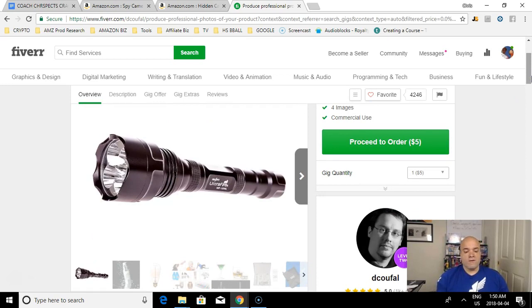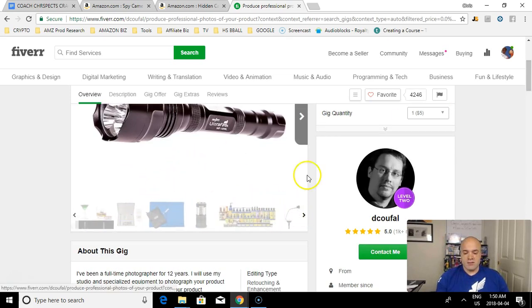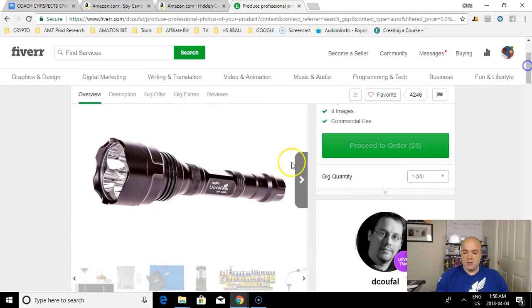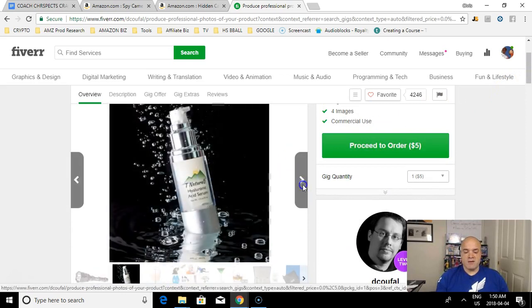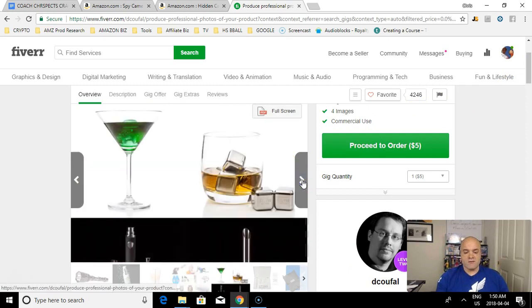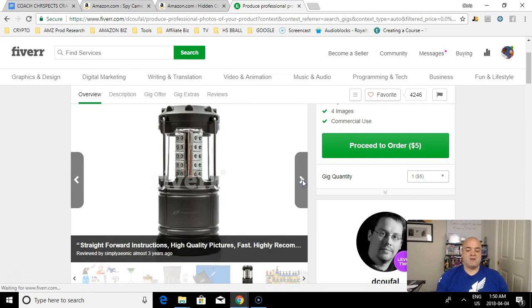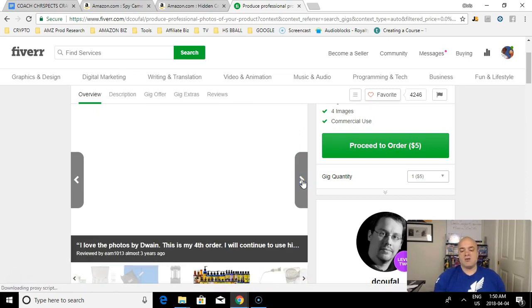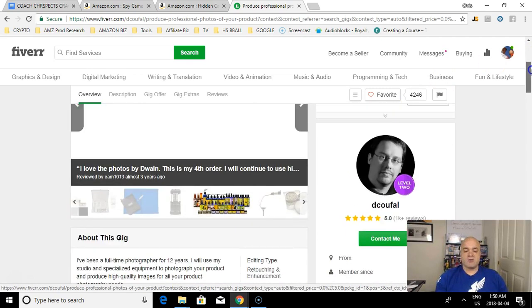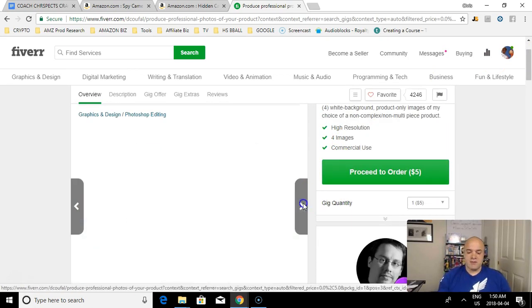You can get all 4 of your main images. You can ask him to do some action photos for you. I'm sure they're in his samples here. You can ask them to do some feature advantage benefit photos and put some bullets. So there's some action. You can do collage for you. They'll Photoshop your image into celebrities' hands if you want them in celebrities' hands. You can't use celebrities on your actual Amazon listing, but they do amazing things with Photoshop.